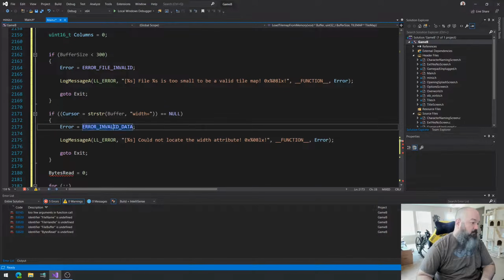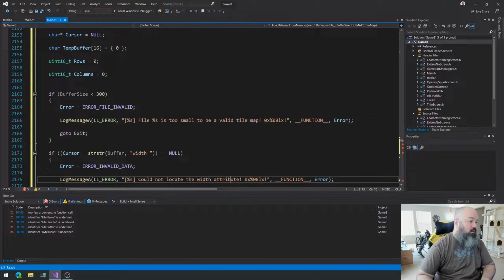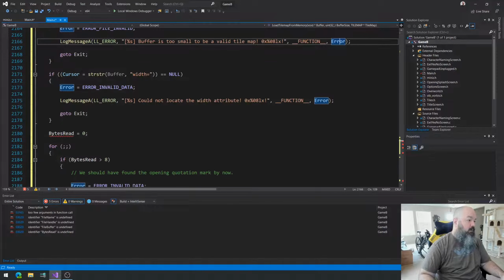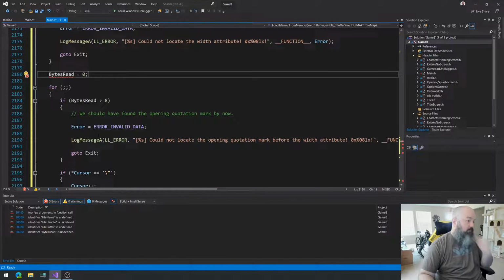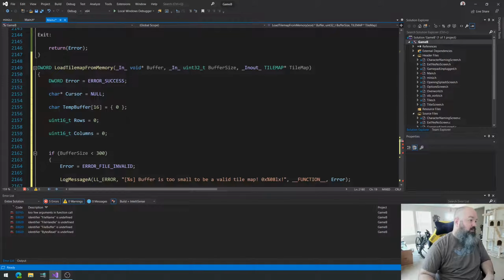It's all the same. Okay, could not locate the width attribute. Buffer is too small to be a valid tile map. All good there. Okay, found the width attribute. Bytes read equals 0. Oh, we actually did need bytes read, didn't we?